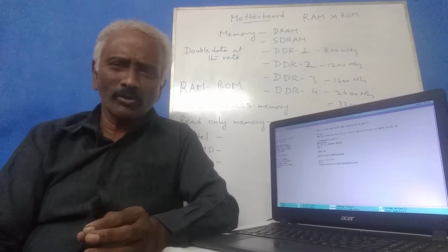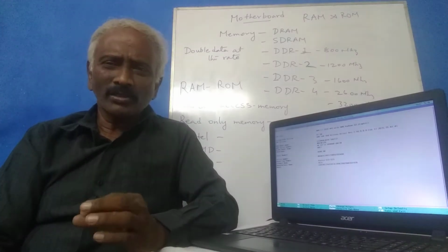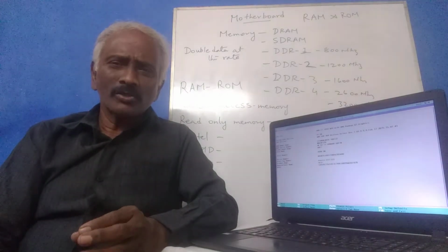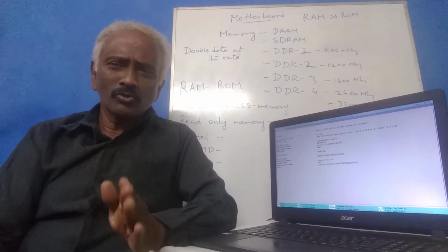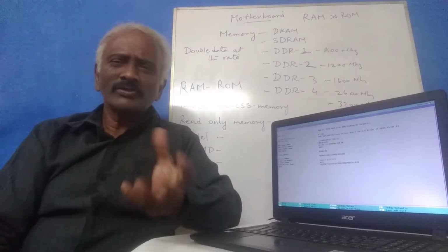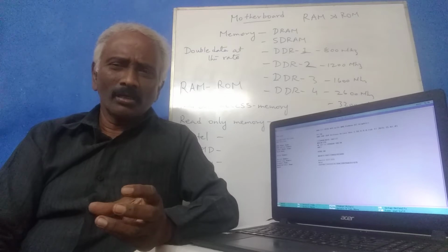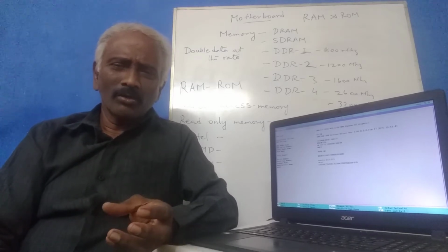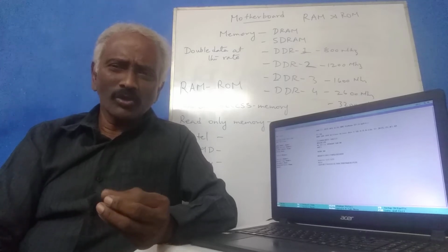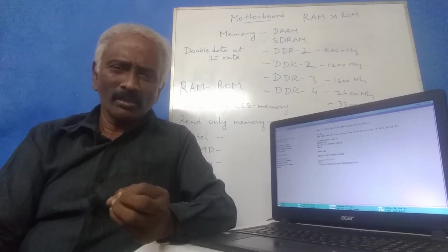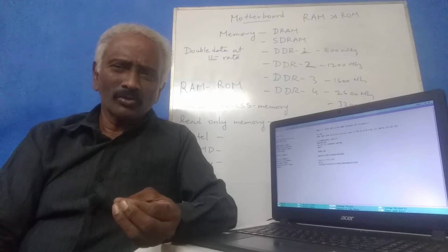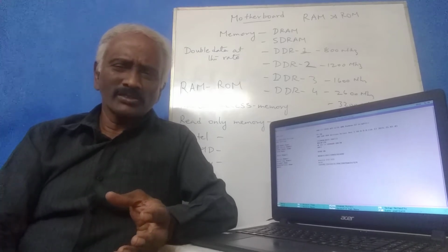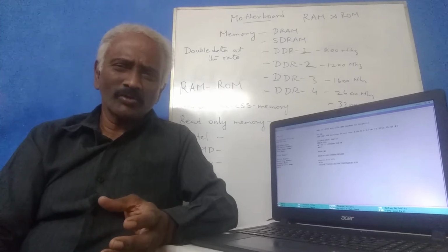Today we'll see about your memory. What are the types of memory they are using, why they are using memory. So you should know that if a CPU is processing a software or data, once it's processing the data, it has to send it to an output device through a memory. For example, like you want to send a message, how do you send?